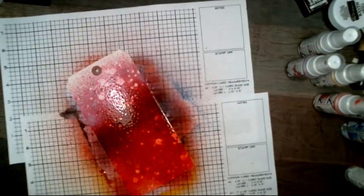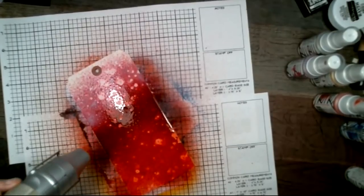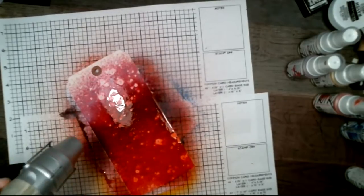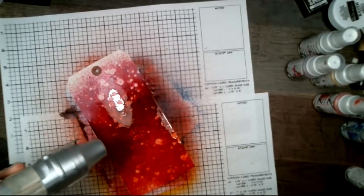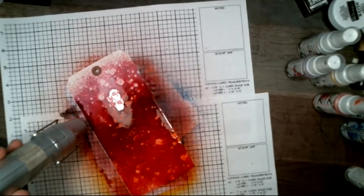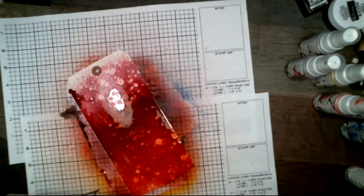No, they do dry glossy. They'll dry glossy on a glossy surface and they'll dry matte on a matte surface. They're very, very different from a dye-based spray because they're not dye-based. They're actually chalk-based. You sure can, because they're permanent as soon as they're dry. So they're just like the surface sprays, the surface inks, they're going to be permanent when they're dry.